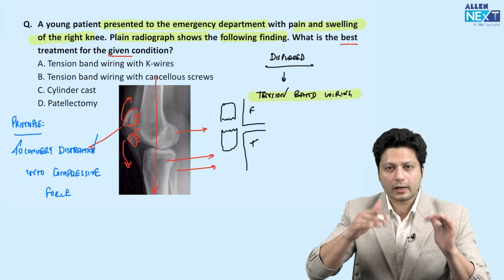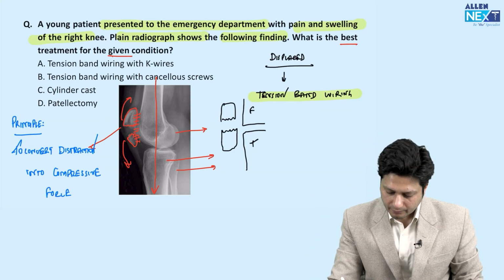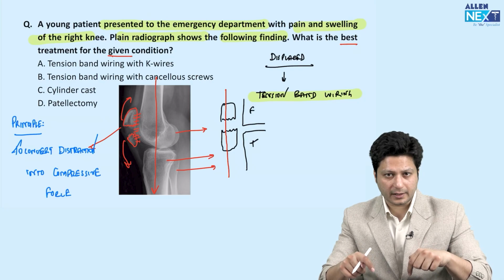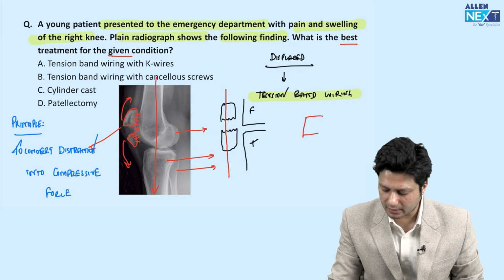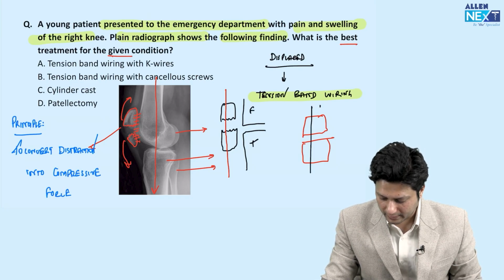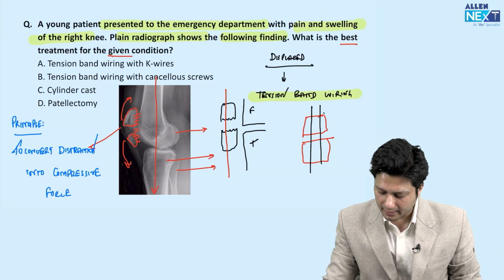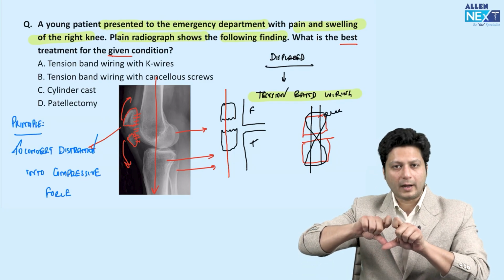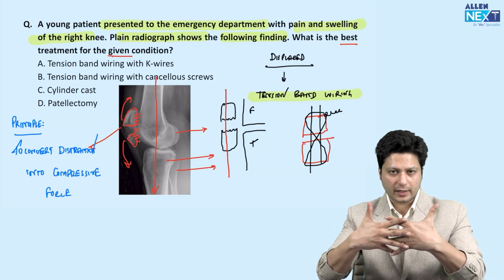Now, if there is a fracture over here, and you put two K wires anteriorly, after passing the two K wires anteriorly, you then perform the figure of 8. First of all, how are these patella fractures treated? Imagine this is the transverse fracture of the patella. The two K wires are inserted from distal to proximal through the fracture site, through the proximal and the distal pole of the patella. And then after achieving the reduction, it is bound by the SS wire in a figure of 8 pattern, so that you can achieve compression at the fracture site.